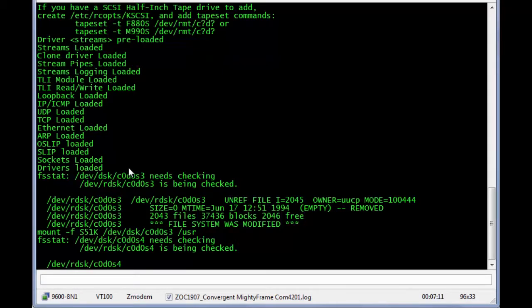But this took much longer to load to bring me to a login screen than I had anticipated, because I was comparing it to my experience with the older S320 systems. And I think I get a login screen in under a minute. I think I started the video when we were on less than a full minute on the clock, and we're now at 7 minutes 28. I could check the video again to see what the time difference was from when I hit the power switch. But it's really taken a long time.